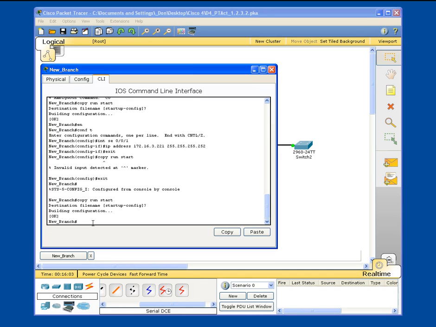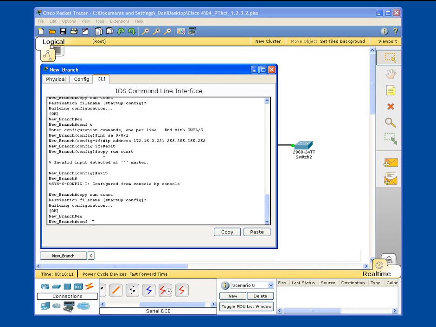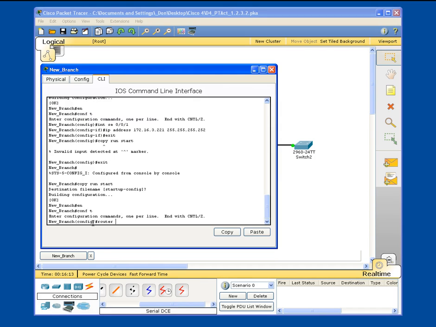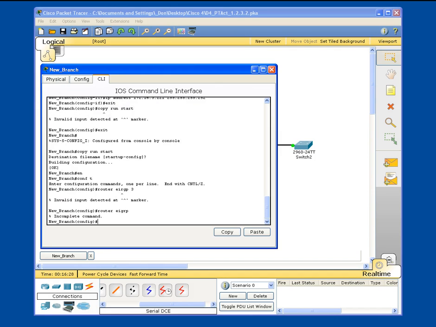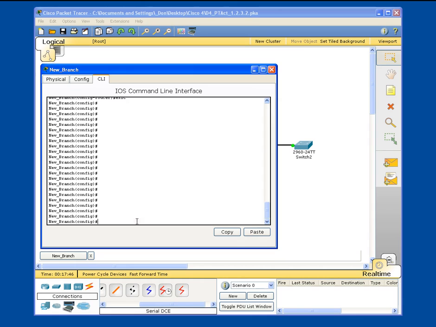Step 2 is to configure EIGRP on the new router. So enable, conf t, router EIGRP, and 3 is the AS number. Just a second, let me set router EIGRP.